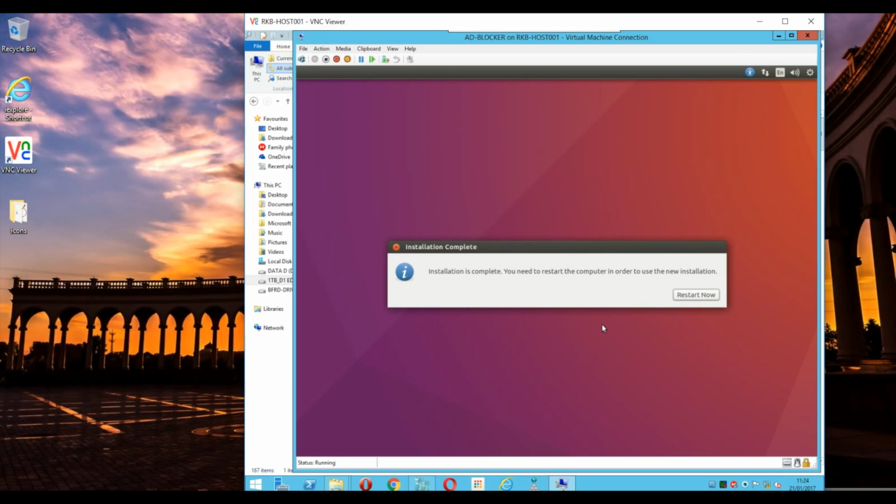Okay, so it's now finished the install, and we're going to press restart now, and then we've got to undo the CD-ROM media. This doesn't always work until it's actually gone off, but let's see.